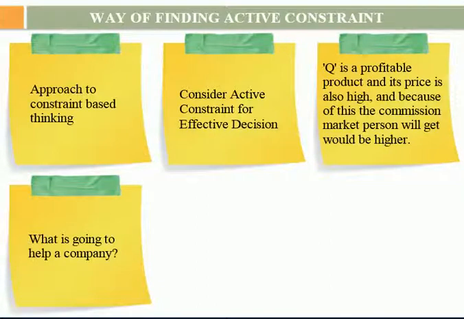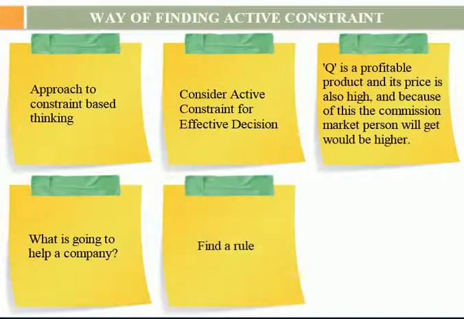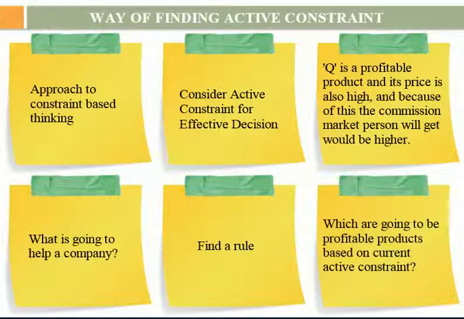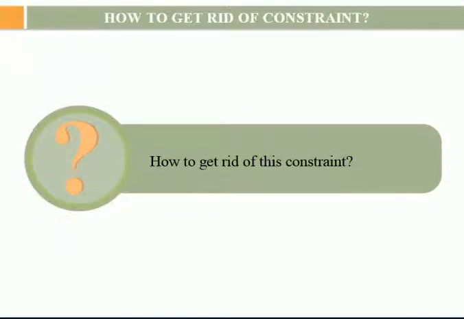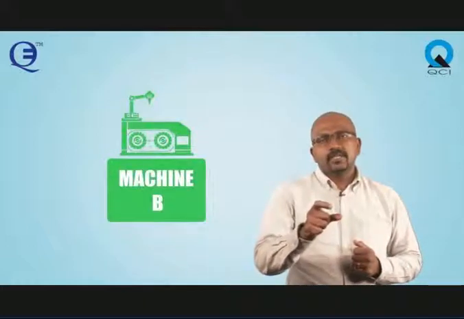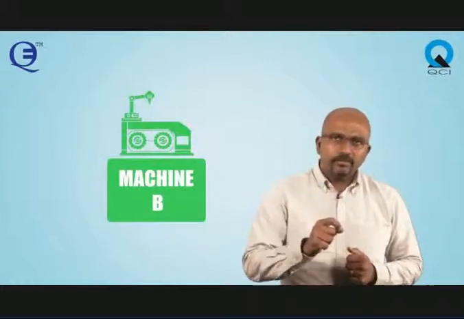Let us demystify this. Our approach will be to find a rule which, when applied to n number of products, still helps us in finding out which are going to be my profitable products based on my current active constraint. The normal practice would be, okay, let's find how to get rid of this constraint. The simple thing would be, let's find somebody who's got machine B and offload some of my work. The second item would be what the young engineer came and told me. Sir, I can increase the time the material spends on resource C and reduce the time it spends on B, which I saw made me profit. That could be another approach to increasing your profit. The more I relax the constraint or the stress on machine B, the more money I make.